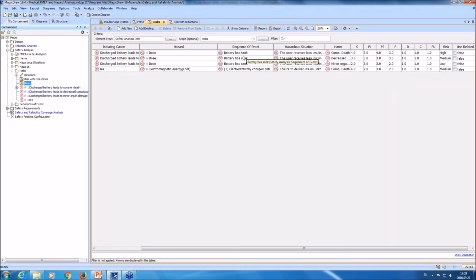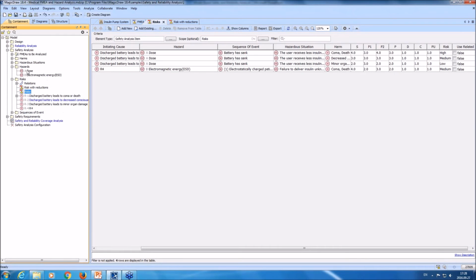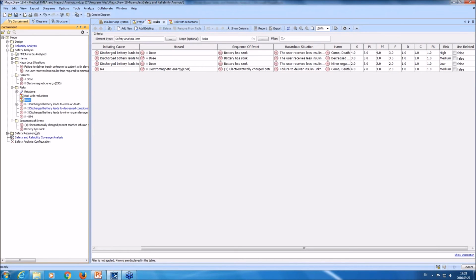So just like in FMEA, you can see all of the hazards, sequences of events, and hazardous situations. All of these are reusable concepts. And if we go back to the containment tree, we can expand the hazards here. So it's a consistent set of hazards and hazardous situations in here, as well as sequences of events.